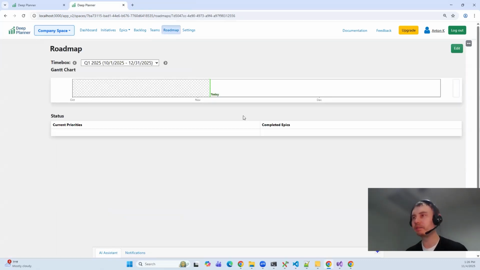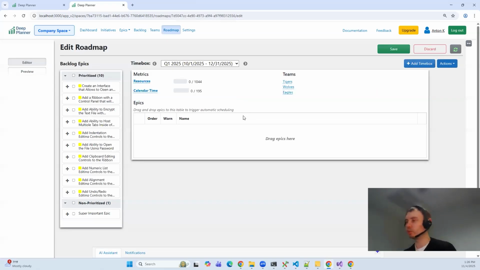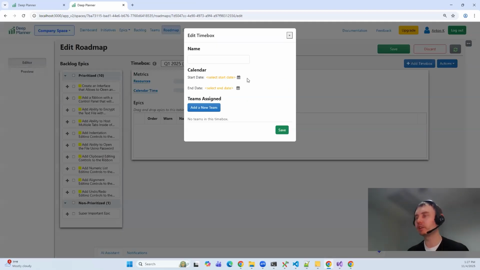Right click, edit. In my mind, I want to plan for quarter 1 of 2026, and I want to set it as a milestone, a goal for that quarter, to implement that project. In order to do this, I'm adding a time box and specifying the time range of the first quarter of 2026.